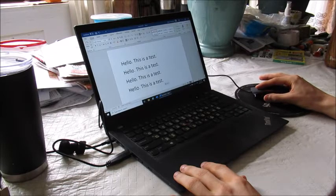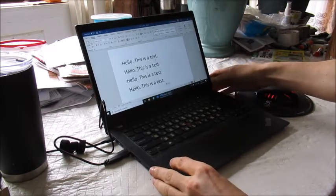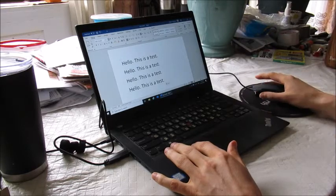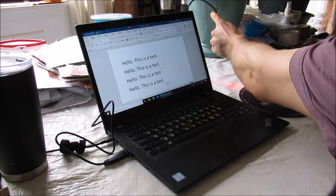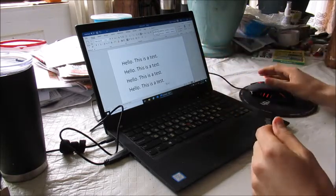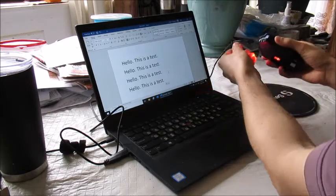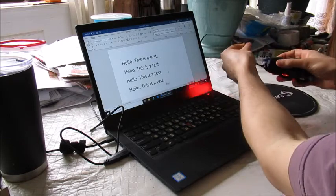Okay, so let's get started. I'm just gonna be clicking around in this Word document. We're just gonna see how responsive this is. Sorry, I think the cable is getting in the way a little bit here. Okay, that's fine. And the cable seems to be a little bit on the ground almost. That's why it's preventing me from moving it very well.